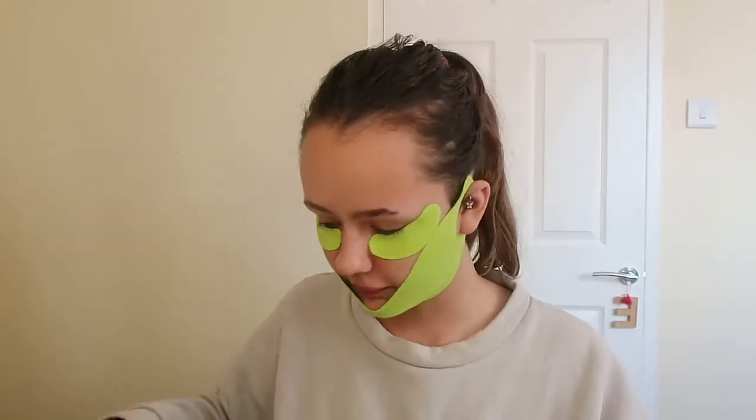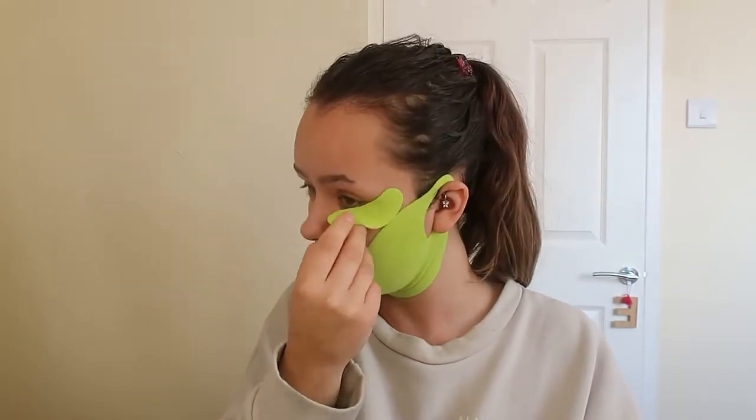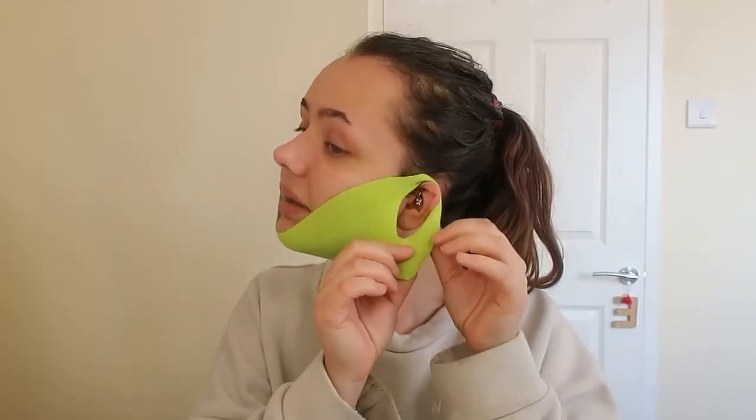I can literally feel how tight my face is! I'm going to put them back on a little sheet for the moment. Just interrupting from an editing point of view — sat on the couch, I took a screenshot of before and after while editing and looked at my face. It was like early morning with a double chin, and after using the mask I literally see an improvement — my face looked really sculpted and it looked really good. I'm impressed!